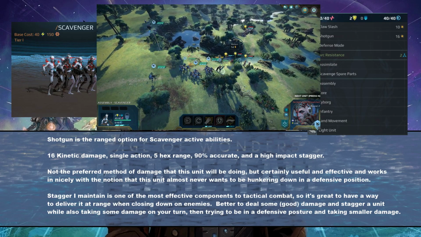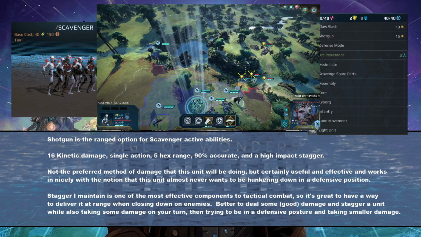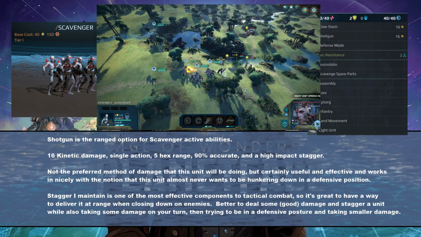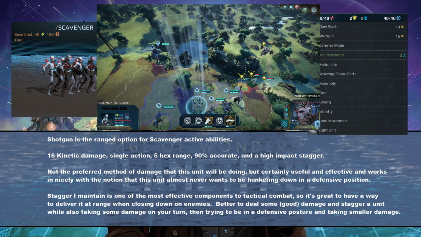So yeah, it's great that both of their attacks have stagger built in. That's really what makes this unit strong, in my opinion, combined with its built-in self-sustainability. Let's talk about the progression of the unit.